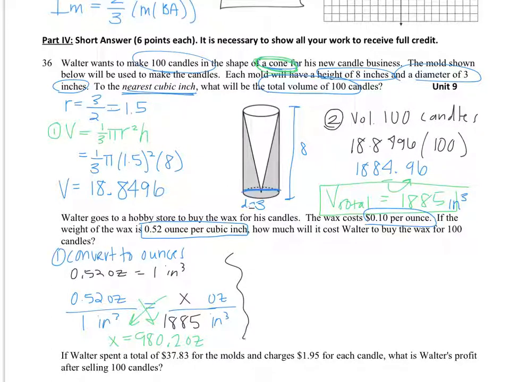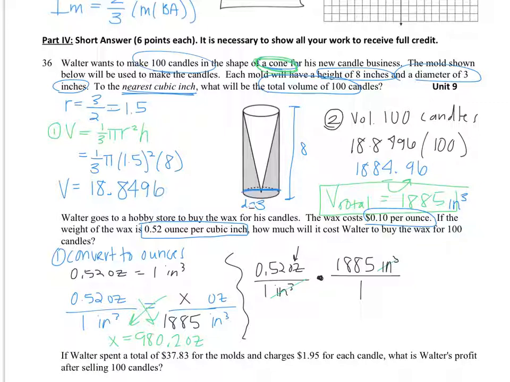If you don't like that option, option 2 would be to still use the 0.52 ounces on top over 1 inch cubed on the bottom and put a big multiplication dot. This is called dimensional analysis. So whatever you want needs to go on top of the first fraction, so I want ounces on top so I can keep them. But then I want to be able to cancel inches cubed, meaning that inches cubed have to go in this corner on the right. So this would be the 1,885, just placed over 1. No units on the bottom, because if I put ounces down there, then they'll just cancel.